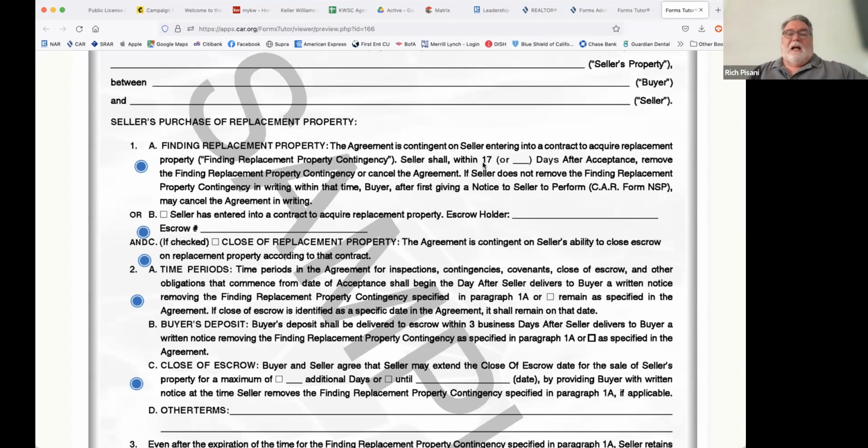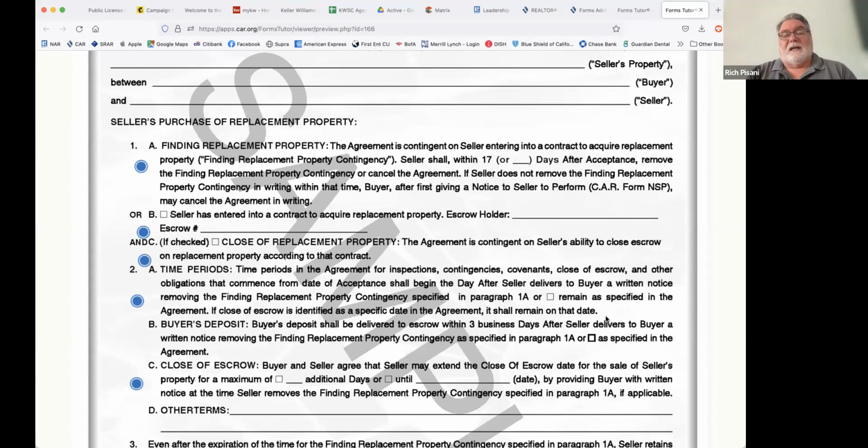Okay. So the time periods begin the day after the seller delivers a written notice removing the finding replacement property contingency, or there's a checkbox here, remain as specified in the agreement. If close of escrow is identified as a specific date in the agreement, it shall remain the same.